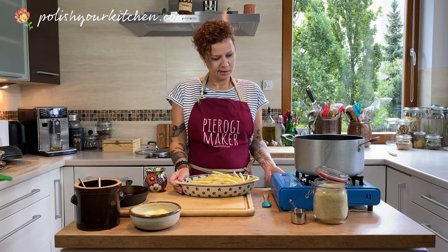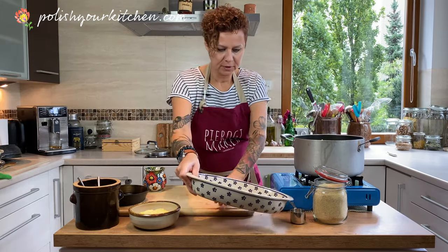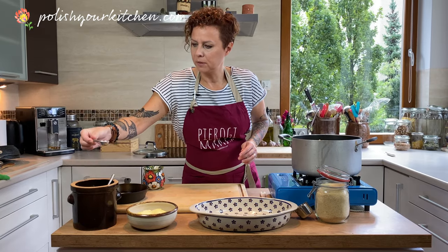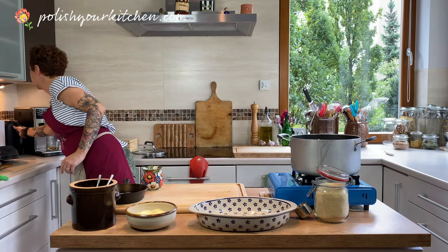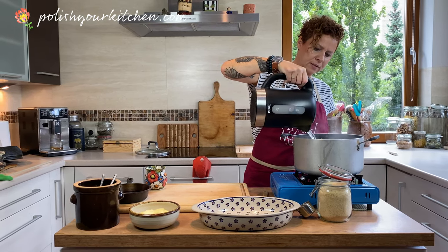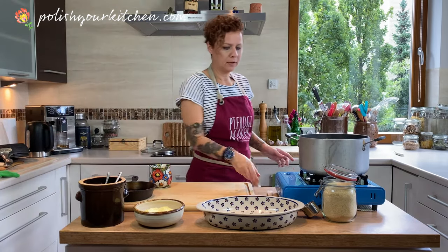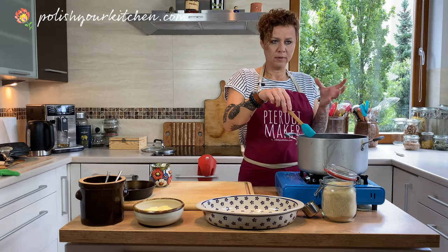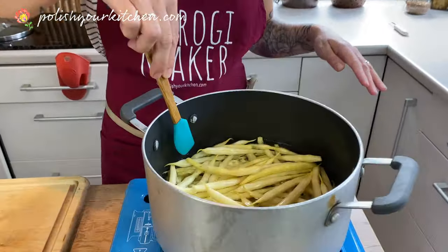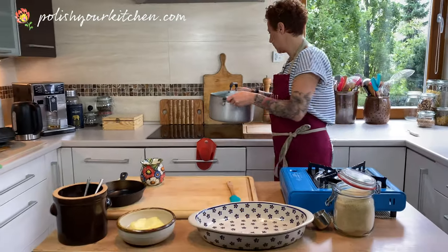So I have my pot ready here and I'm gonna throw them in. I'm gonna keep our dish for serving later here. And I'm gonna put a little bit of salt in there, probably about a teaspoon. And I have some pre-boiled water here just to keep things going a little bit faster. So we want the beans covered, and if you're doing cauliflower, I normally break them up into smaller florets. And this is how much water I have, and that's perfectly fine. So these will get covered.